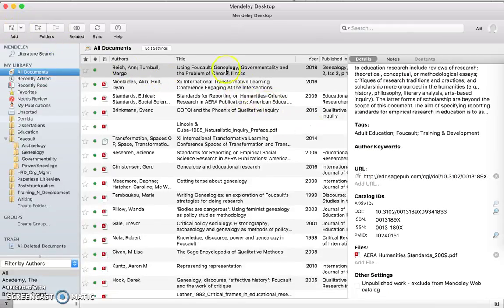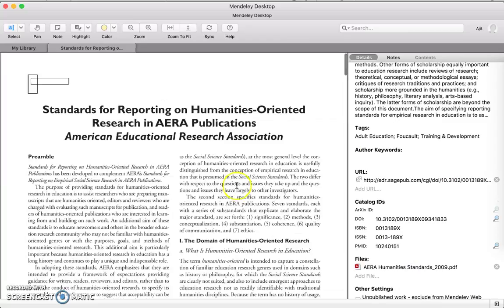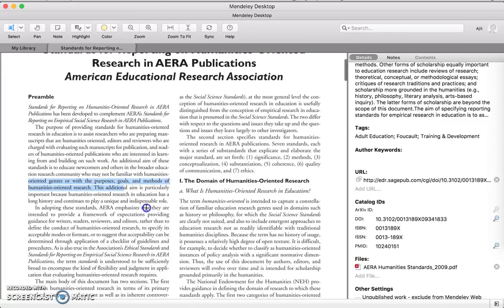So this is an example of how you can see the documents. Then you can annotate it however you want, and you can do stuff with this. This is how you can do a lot of stuff, annotate and have remarks and things like that.